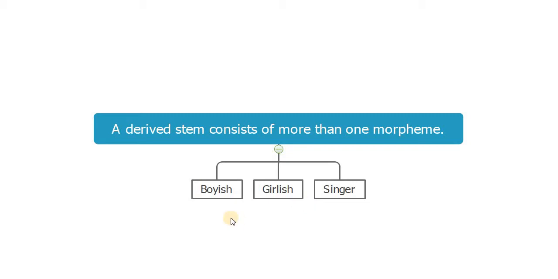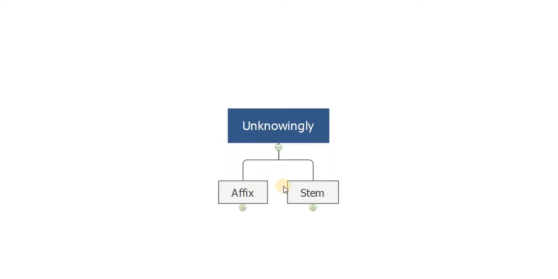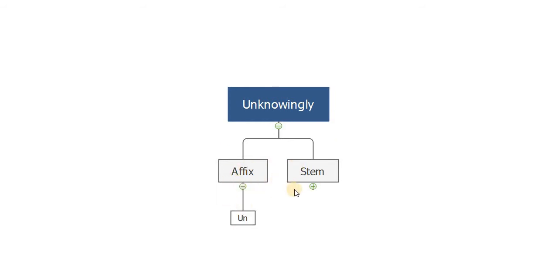Such information can be illustrated using diagrams too. Now let's take a look at it. The morphemic structure of a word can be illustrated using diagrams, and such diagrams are often used in morphological analysis. For example, let's take the word unknowingly. In the beginning, you have the word unknowingly. Now, unknowingly is divided into an affix and a stem. The affix here is un and the stem here is knowingly. Since ing and ly are attached to it, it becomes a stem. It is not a core or a nucleus.